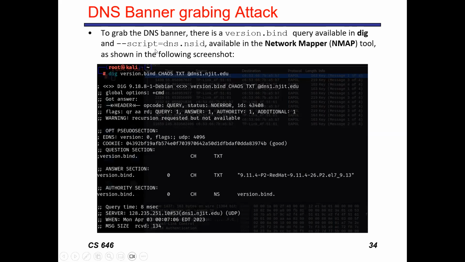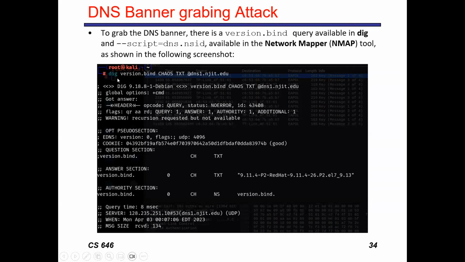Now, there is a tool called dig that can be used to send a version.bind query, which basically will grab the banner of the DNS and will tell you what kind of operating system is running.